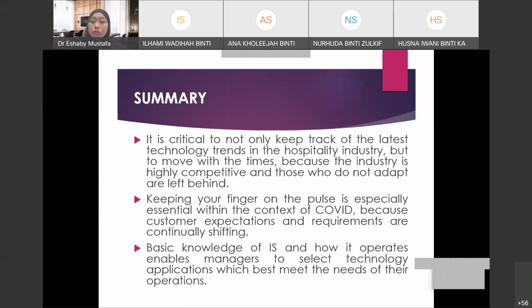Keeping your finger on the pulse is especially essential within the context of COVID because customer expectation and requirements are continually shifting. Of course, the demand now is for service to be actually complying to the condition that we are facing, which is the COVID-19 endemic. Dalam keadaan endemik ni kita ada situasi yang tidak menghalalkan cara kita berkomunikasi seperti dulu.